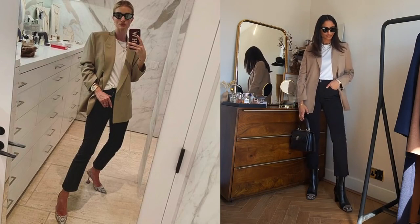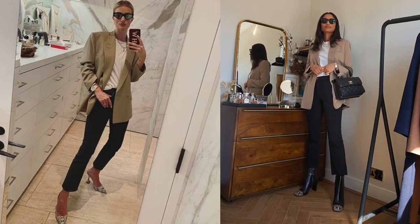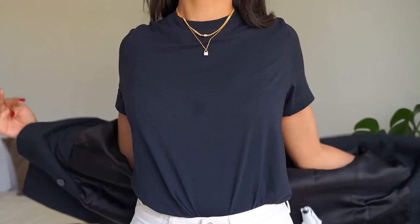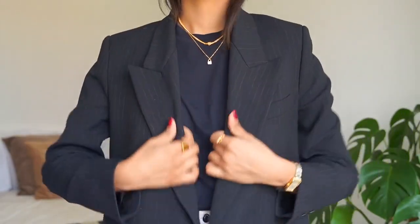I came across a picture of Rosie Huntington and I absolutely loved her outfit, so I really wanted to create a look inspired by it. My next tip is to keep a limit of three colours in an outfit. Not only does this rule make getting dressed a seamless process, but it keeps a general outfit looking more simple and effortless.